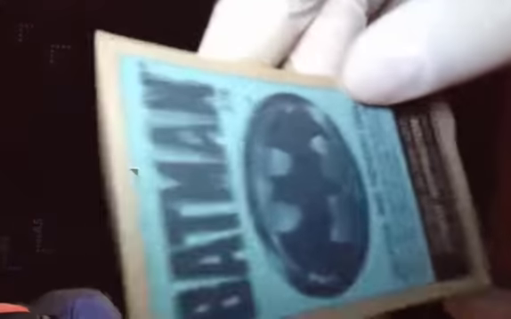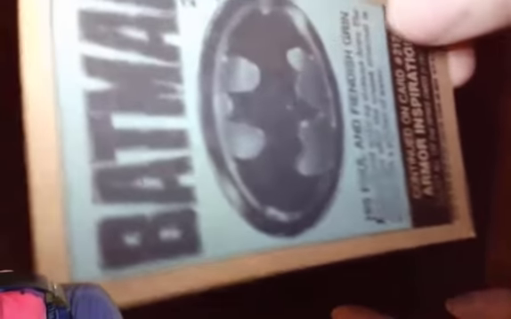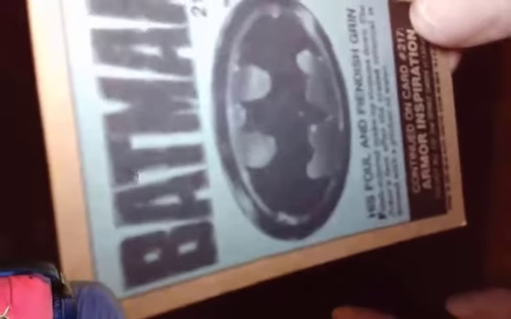His foul and fiendish grin, flesh-colored makeup, streams down the Joker's face after the crazed criminal is doused with a pitcher of water. Continued on card number 217, Armor Inspiration. Put that in the pile here.